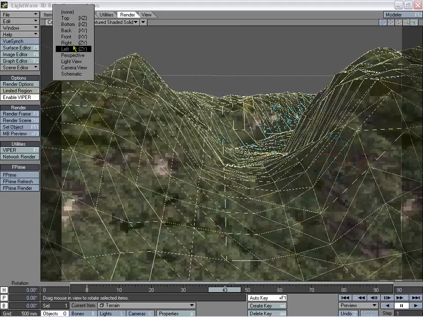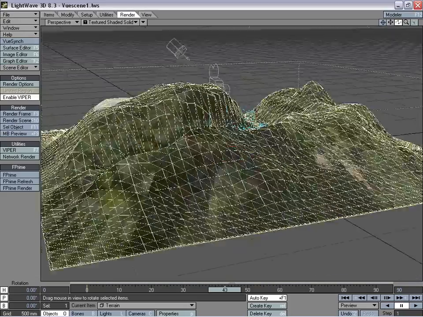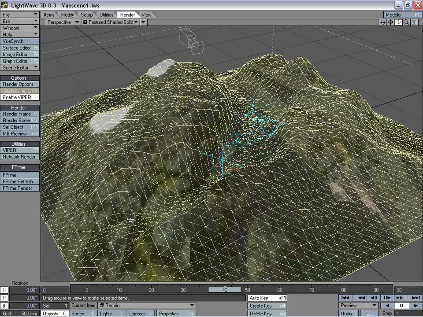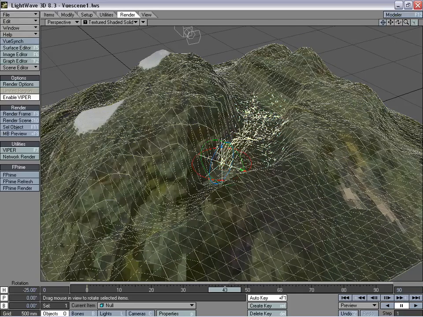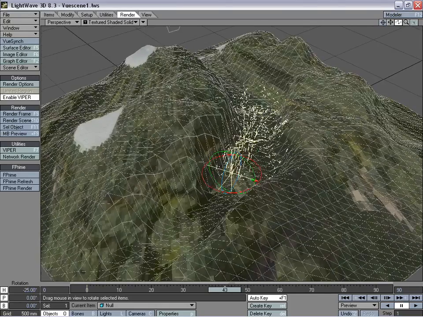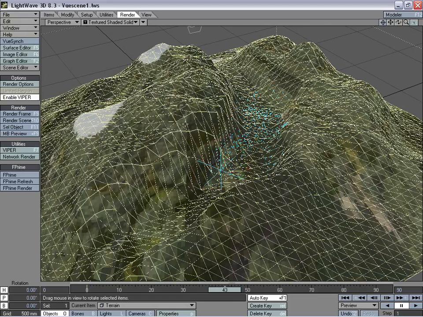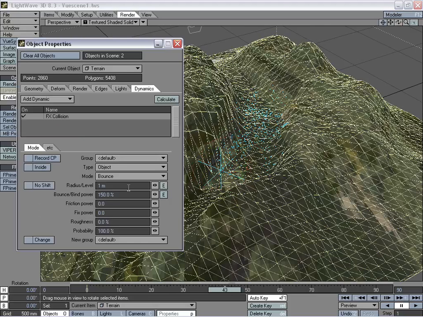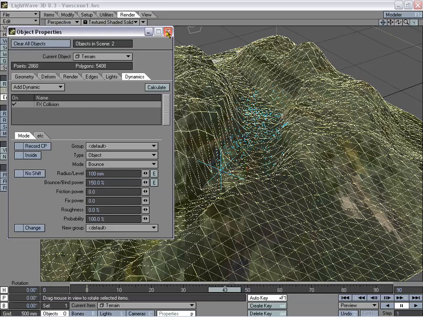We don't see much of a change in here. And we also need to recalculate our particles and go back through that. 1 meter is going to be kind of big, because of course 1 meter is 2 of these giant blocks, so that's going to make a big difference on that collision object. So we're going to change that down to probably about 50 millimeters, or maybe 100 millimeters. We just don't want to go very high, and we're not really seeing that reflected in here right now, but when we do our particles we should see that.